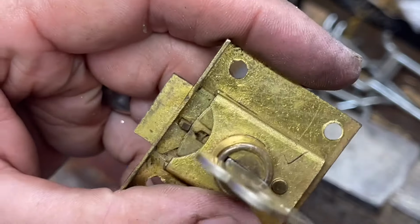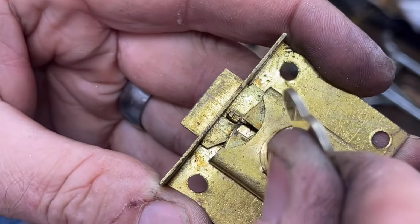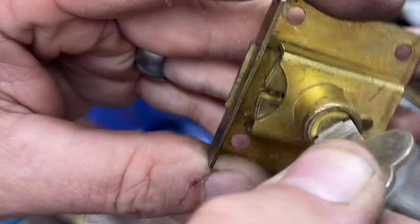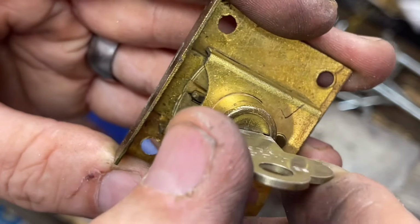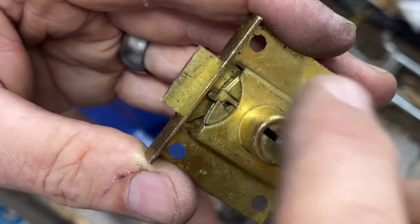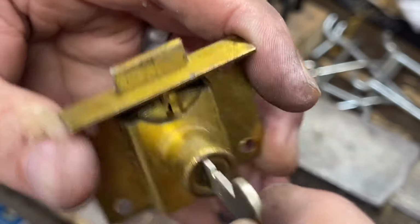Let's watch those levers when we turn it. Oh, other way. When we unlock it. Two. The back one is lifting up out of the way. Other ones are out of the way. Flip the key over since it's double sided. Check that. It pushes that out of the way. And go back. Forward. Flip it. Back and forward. So we are good.